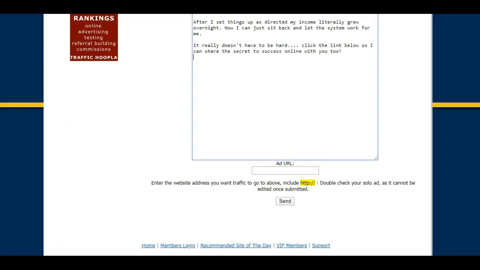Now I have had several people asking me about the tracker link. So I do want to explain a little bit more about the tracker link and why I am personally using it. The tracker link that I am using is a free one that you can get, and it's through Lead Sleep. You can find Lead Sleep, of course, in the traffic sites page.